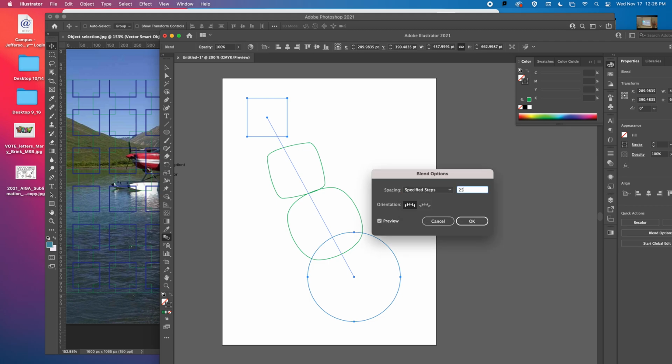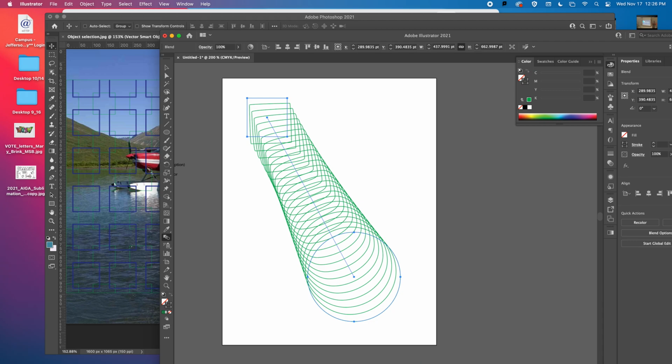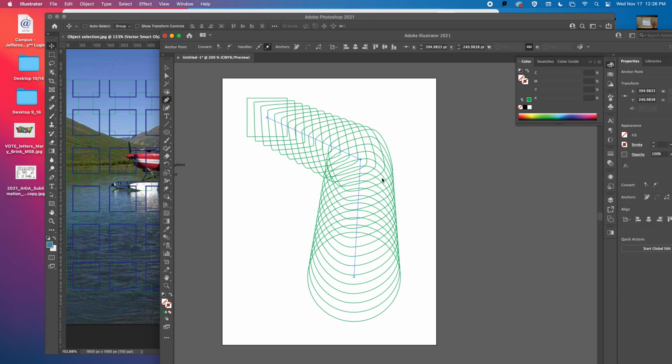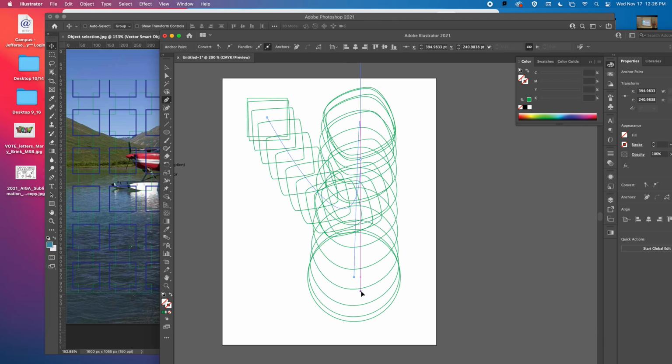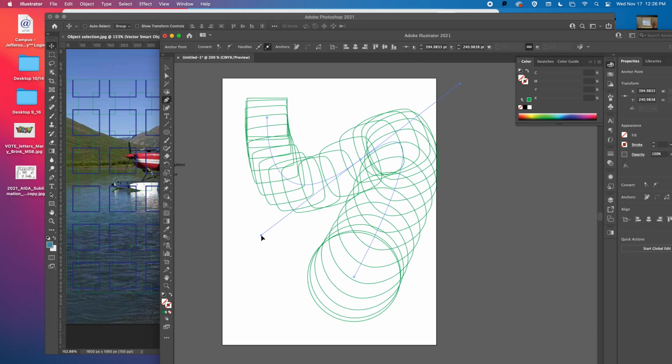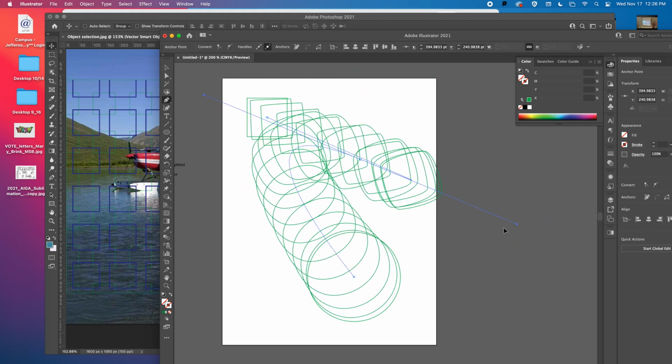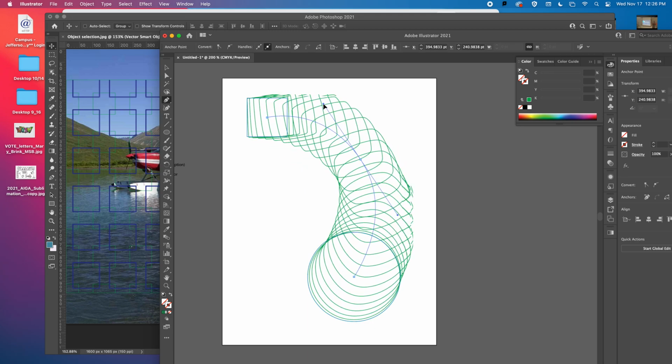Let's make this 25 steps. Hey, that's cool. I can actually add a point onto this and move it around. I can create some interesting patterns with this too. I can do some neat things that could be used for my money as well.